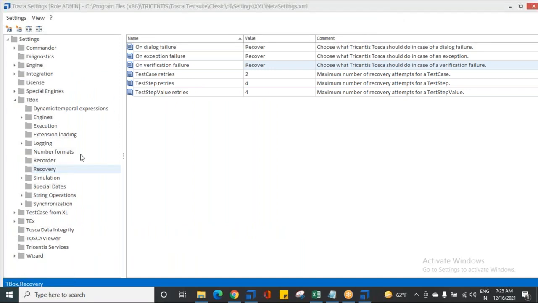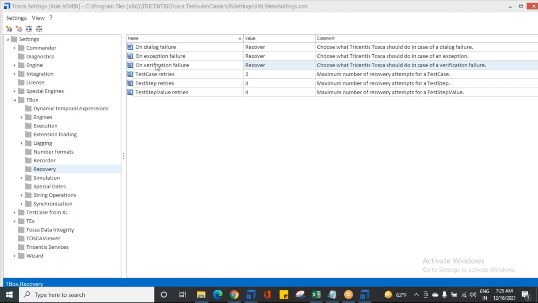After opening this recovery folder in the settings, you can see on dialog failure, on exception failure, and on verification failure. These are the different kinds of errors Tosca can handle: if any dialog boxes or pop-up boxes come on the application, or any exceptions or verification failures happen in the middle of the execution.